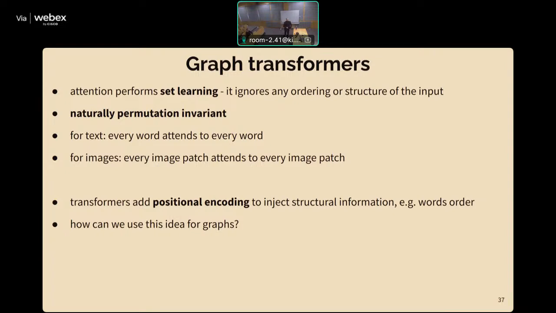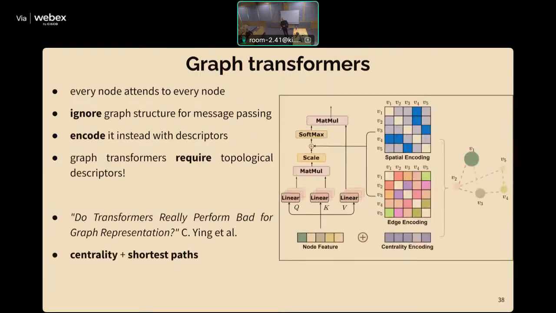So to use this on graphs, we actually use topological descriptors, because of course we do. Because every node attends to every node. The idea is exactly like set learning. This is basically like using a full graph where everything is connected to everything. Yeah, this is not scalable, by the way, for this reason. But every node will attend to every other node. But this ignores the graph structure, right? Totally. We throw away whatever, for example, the chemical molecule looked like.